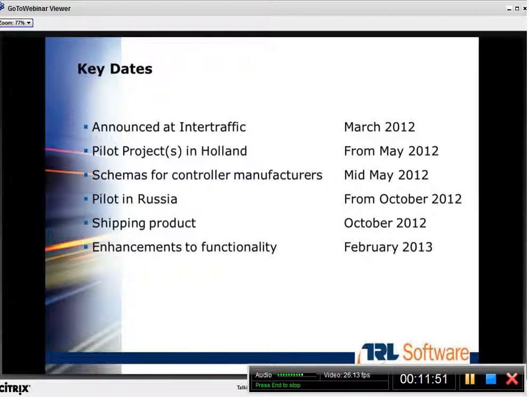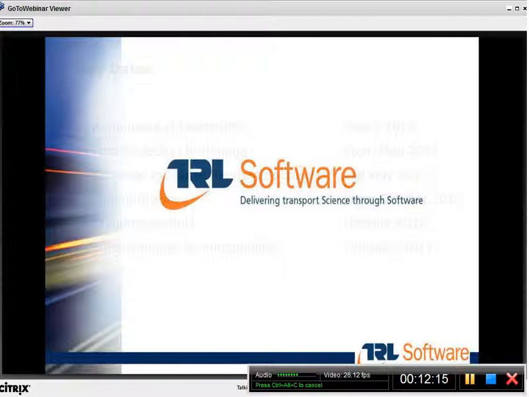We've got a variety of parties that we're very well engaged with now, looking to take to the next step in the next couple of months. So it's quite interesting times for us at TRL here. I think this is my last slide. It is. So that's really it. A quick whiz through Transyt Online to give you an idea about the functionality and what we're trying to achieve. It sits very nicely with our current portfolio of products and the technology that we're involved in. I'm really looking forward to the next 12 months and sharing the results as we go.